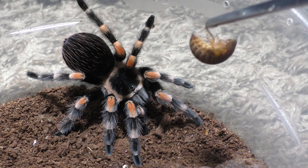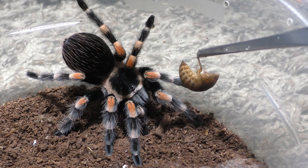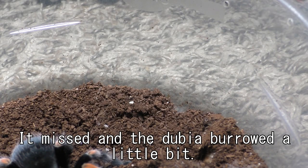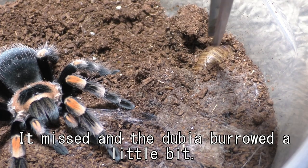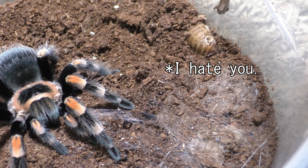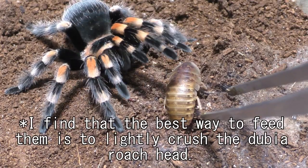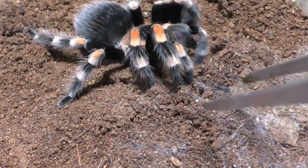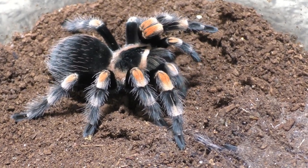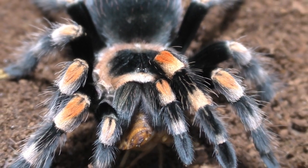I do have colonies of dubia roaches, but I tend to only use them for adult females, or sometimes really skinny tarantulas that could use a meal or two. Other than that, I prefer using red runner roaches. I will actually make a video in the next few weeks on my feeders and the colonies I use for my tarantulas, and I'll show them during my maintenance days when I clean out the colonies and feed them — probably once every week to once every two weeks. I do spot clean about every three days and a thorough cleaning once every week. I like to keep my colonies very simple.